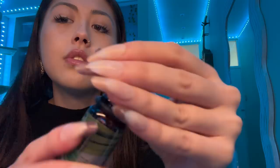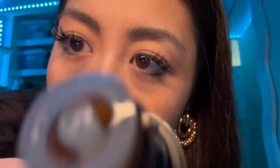I'm gonna take the lid off. Okay, now tell me, what do you think this smells like? What do you think? Lemongrass. Well done. Yes, it's quite a distinct smell. Yes, okay, great. Are you ready for the next one? Perfect. Okay, this is the bottle.